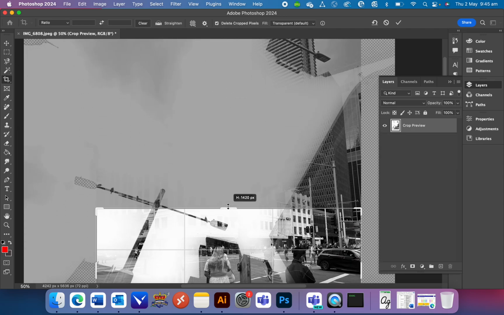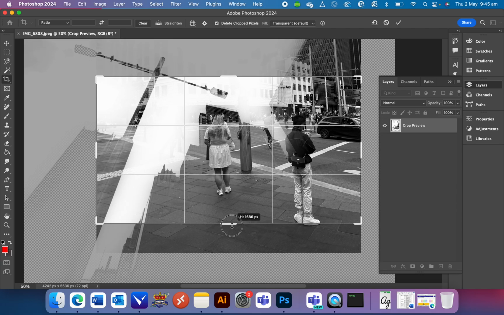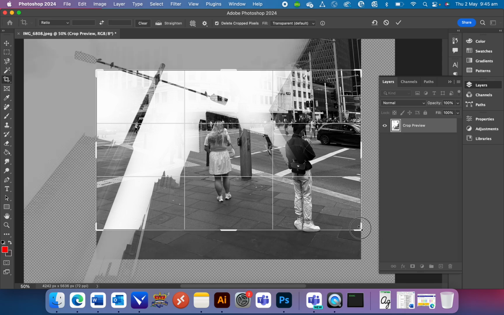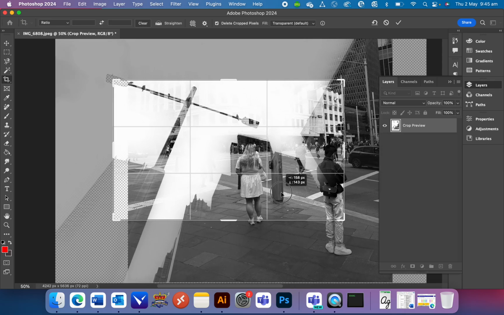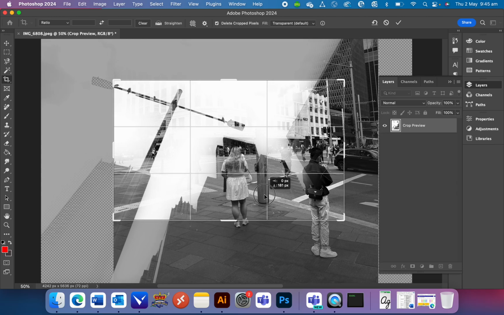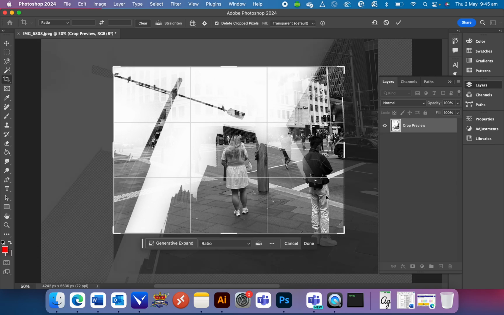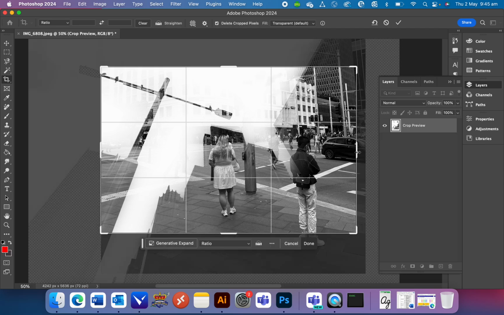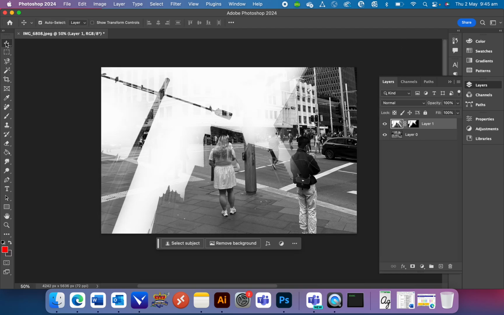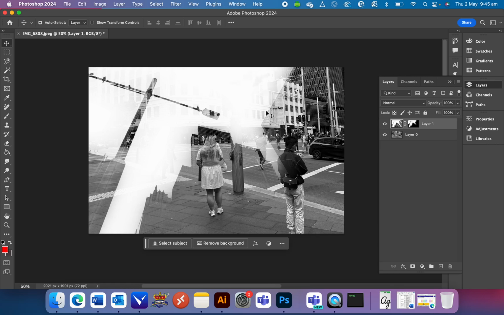Alternatively, what I can always do is go to landscape. And it's just a way that we can now start thinking about, maybe you don't need to include your entire image. Maybe we only want to focus on one aspect rather than the whole thing. What we're seeing here is the interplay between different perspectives of the same place, where we're seeing it from a street view perspective, but then we're also looking up towards the sky and the high rises, and she's being framed right in the middle of that image with those skyscrapers there. So that's one way we could approach that.